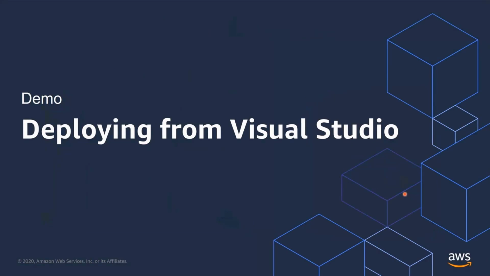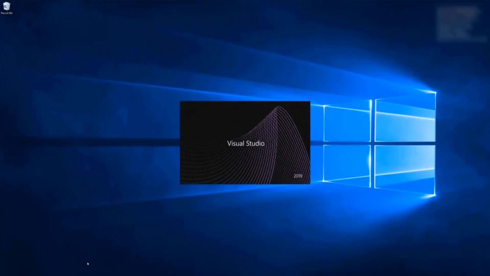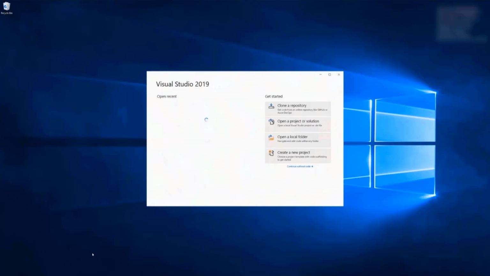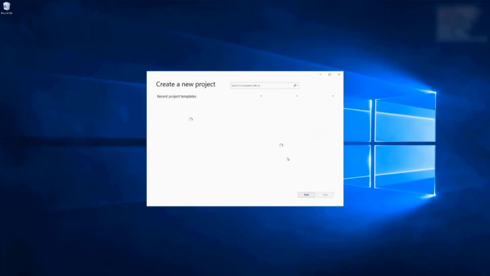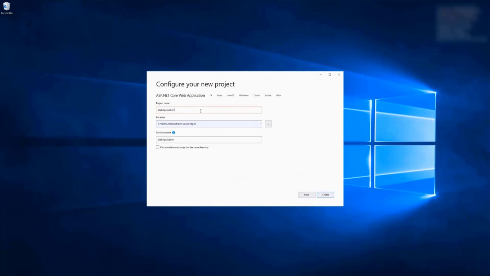All right, let's take a look at some demos. All right, so what we're going to do is open up Visual Studio. And on this machine, I have the AWS Toolkit for Visual Studio installed, which also installs the SDK and some other options. And we're going to create the new project here. And I am going to go and create an ASP.NET Core web app. We'll hit next there. And what I want to show you first is how we traditionally do it with Elastic Beanstalk. And I'll use 3.1 as the example.